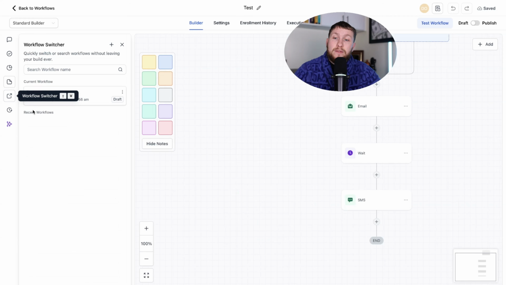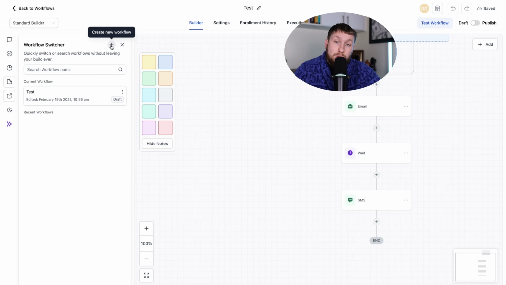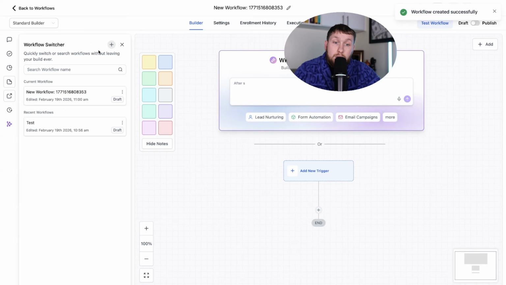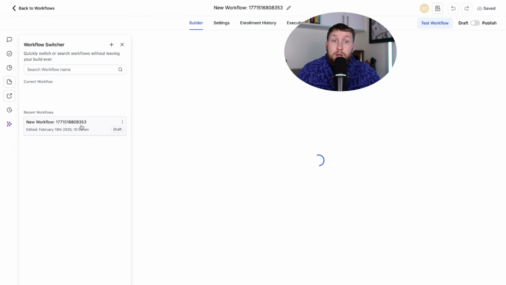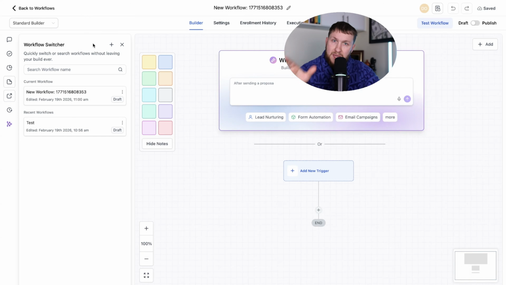Now we have Switcher. This is really cool. It gives you the ability to switch between workflows like that, as opposed to going back out of the workflow builder to look at workflows, which is a pain. It's like an extra 3 minutes. You can come right in here and click between your workflows or add one. If we click create new workflow, boom, we're now in a new workflow, and then right back here to test. You can jump from workflow to workflow really quickly in the switcher. The people who have been using HighLevel for a long time, back in the day, they didn't have the switcher.